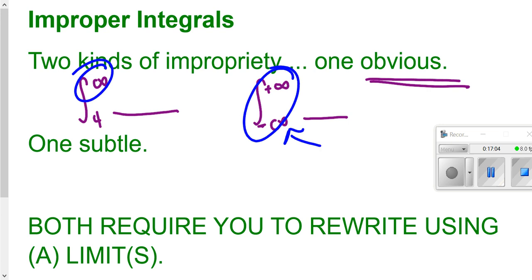The subtle one is the one that, oh man, it can just get you. That guy. What's wrong with that guy? Looks like something I could just integrate. False. There's a vertical asymptote at 4, which means your function is not continuous from 3 to 5. Those bounds of integration, they jump right over a discontinuity. So you got to split that guy up. You got to split it from 3 to 4 and then 4 to 5 and then rewrite both of those as a limit going towards 4, coming from one side or the other, always coming from the inside, right?